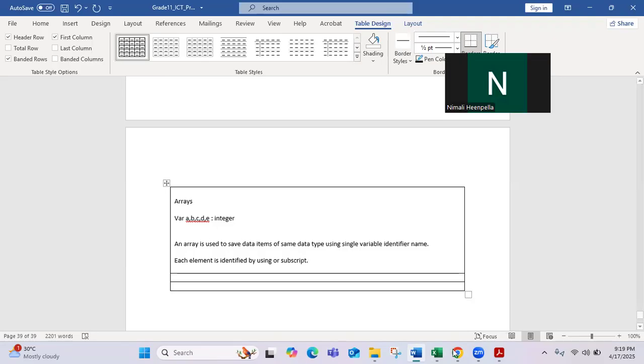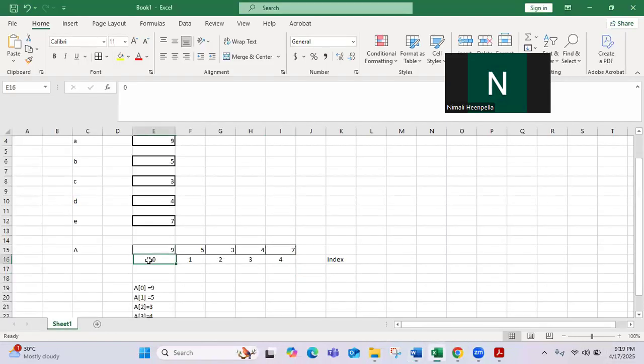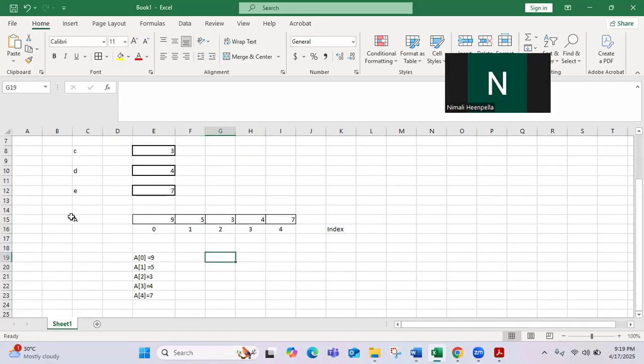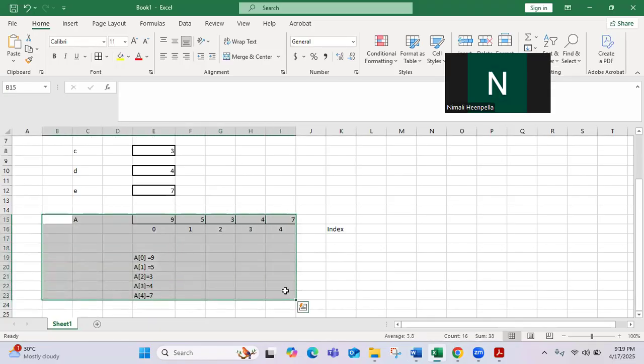Now you may be thinking, what is index? These 0, 1, 2, 3, 4 are the index. You can see I put this here.